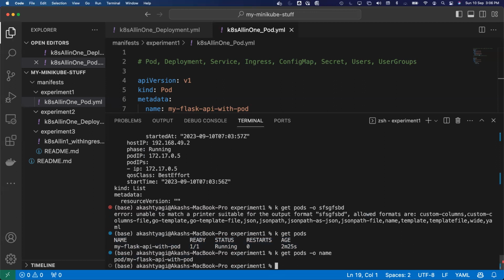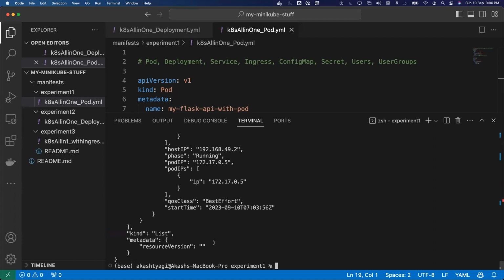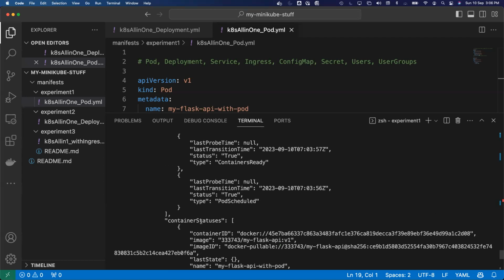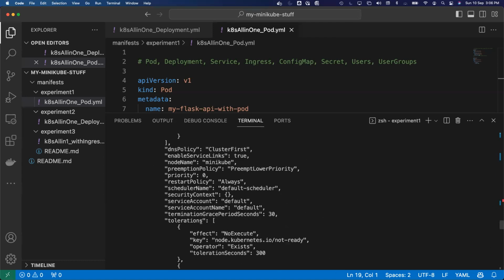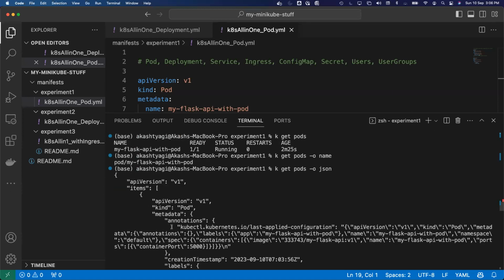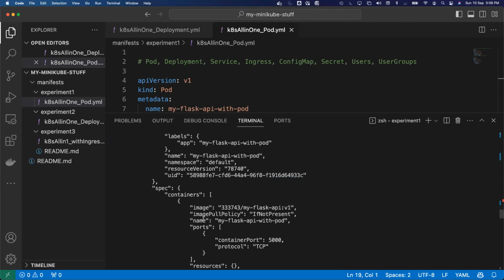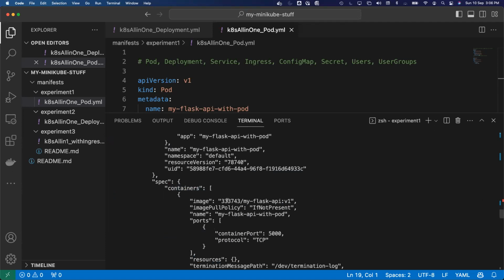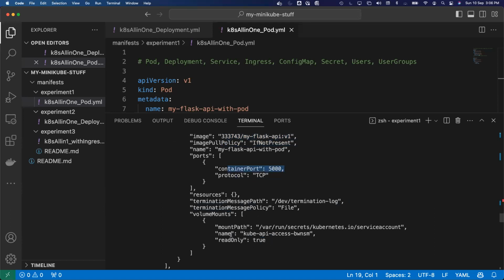So I say the name of the pod, I say JSON, and it gives me the detail in JSON. Inside this JSON, it tells me all the details about that pod: what's running here, the annotations, and the container running inside. This is the port it is listening to.